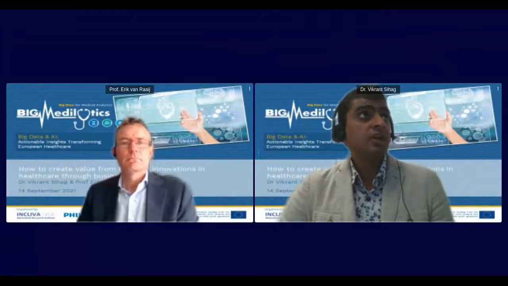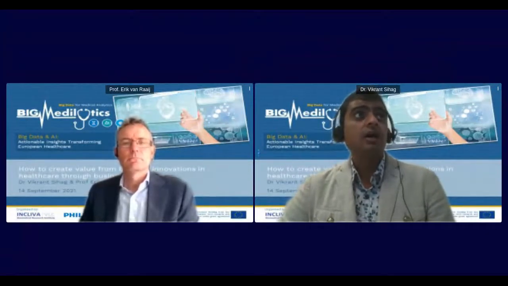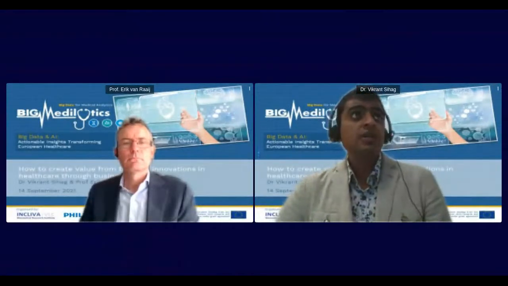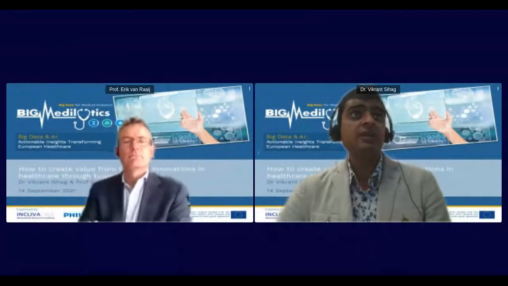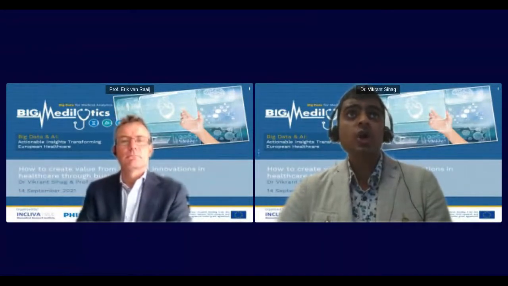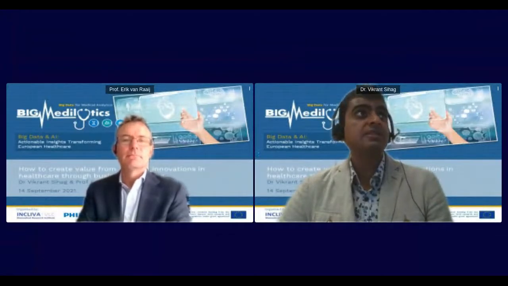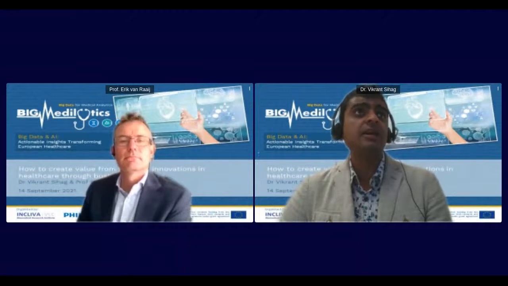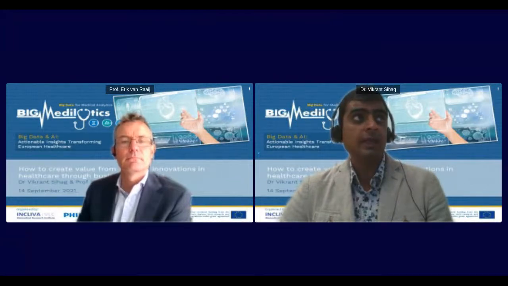So in the chat function, Bert specifically had a question related to the cost structure. You mentioned, Professor Erik van Raaij, initial and recurring activities in cost structure. Should we not consider more recurring costs? For example, data curation and keeping systems compliant is not a one time but a recurring activity generating significant costs over time. Also thinking of promotion or communication or training costs over time.